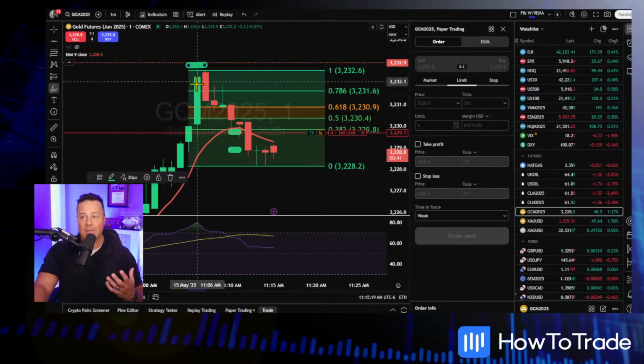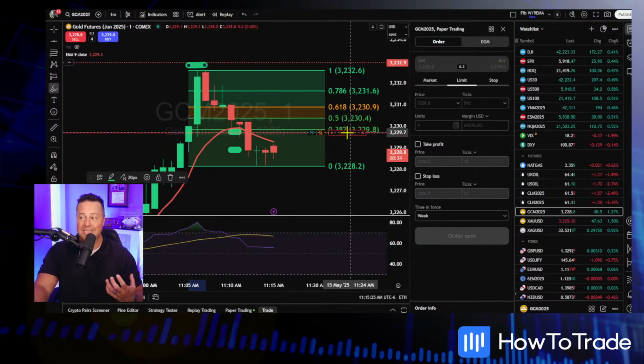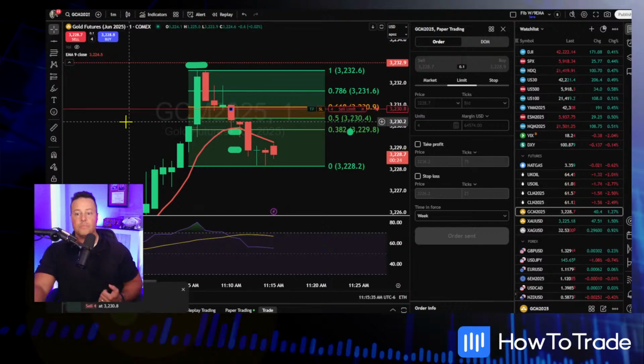I highly recommend that in a trending market. We're fighting a trend here though. This is a counter trend trade. Gold today is up about 1.25%. So let's just say, what if I wanted to do something like this and play the back end of that golden zone?